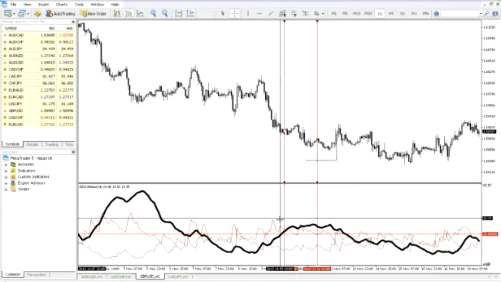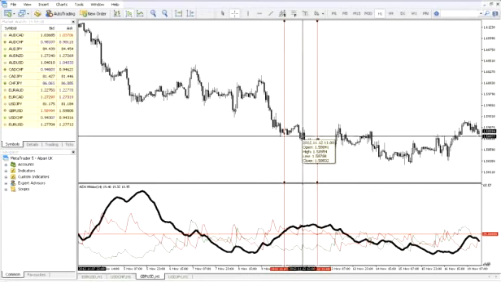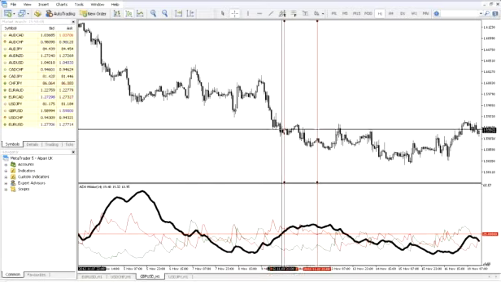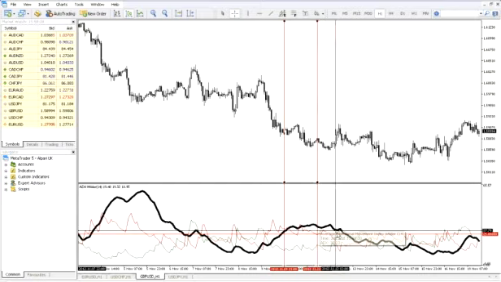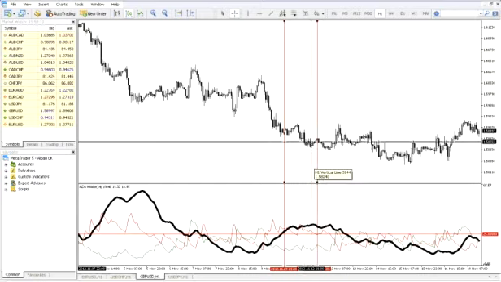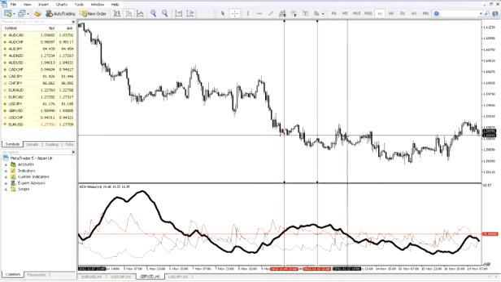So as the ADX line goes up, the downtrend continues to go down, and when the ADX line goes down, the trend starts to stall and doesn't really do anything. On this occasion it's gone up, it doesn't matter. But the point is that the trend you're using the ADX for is now coming to an end.